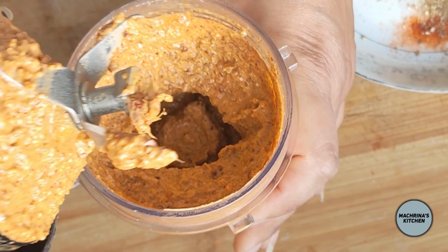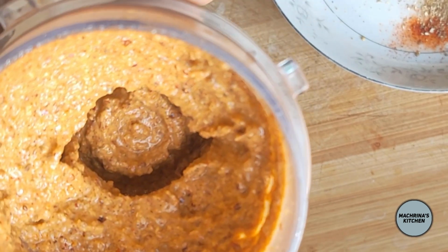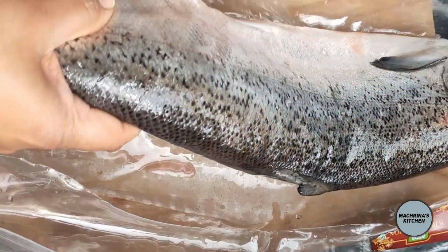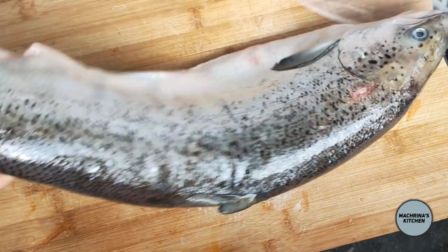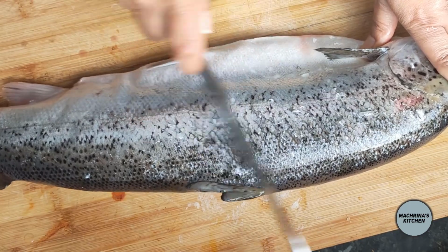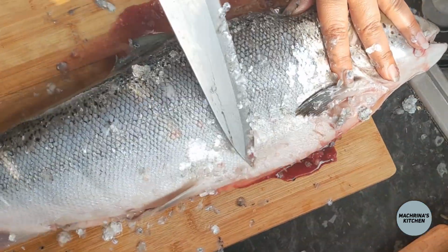Now I give it a good mix in my grinder and you can see this is looking so nice and smooth. So here is my whole salmon. I'm going to descale it because that's what we do. If you don't want to take the scales off, it's totally up to you, your choice, but I always do that.